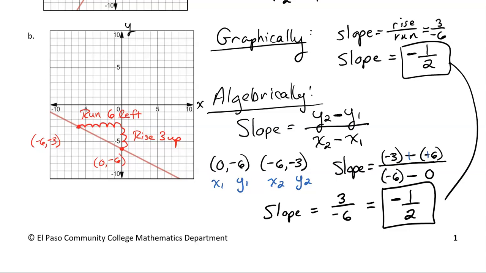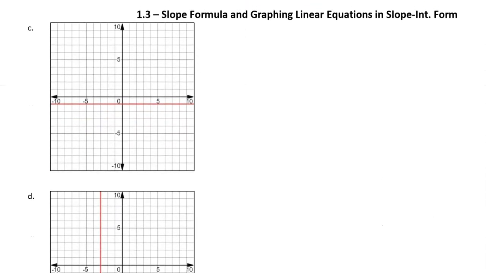Let's see two more. Same thing, graphically and algebraically, we're finding the slope. So for part C, we have this kind of unusual line, slightly different than the last two we saw, but it's still linear, still a straight line here. And again, we're going to do this by the graph. I'm just going to abbreviate now. Graphically, algebraically. Those are my abbreviations. So graphically, I'm going to have to calculate the rise and the run.